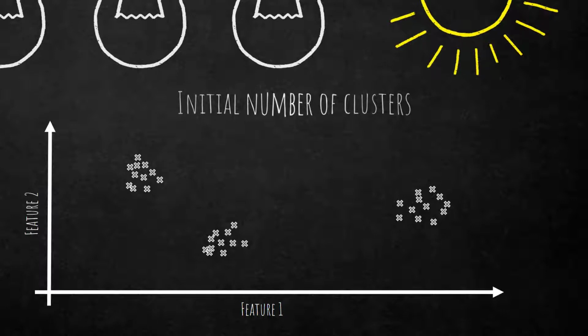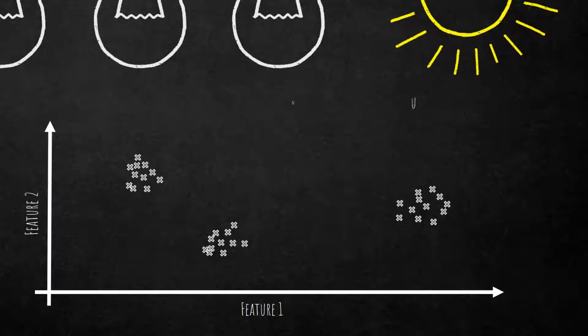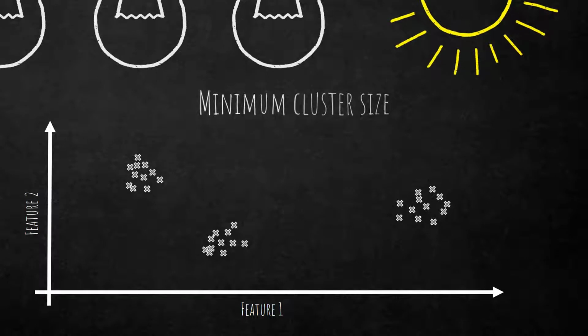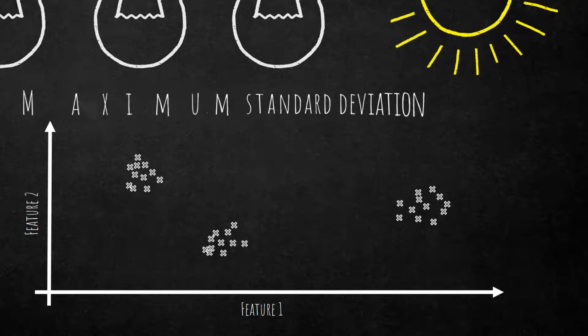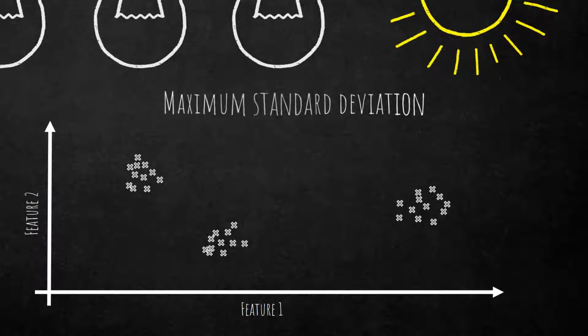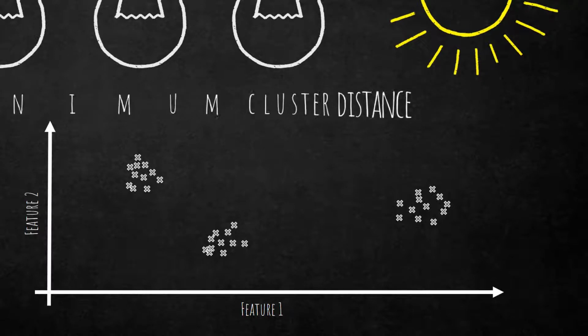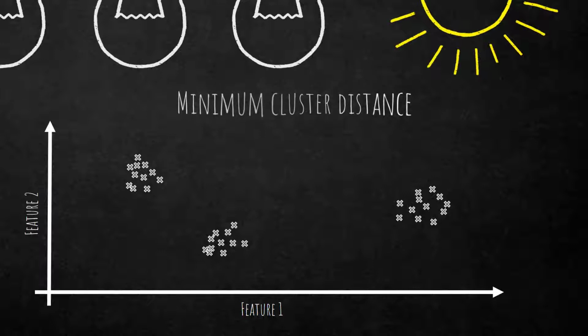The initial number of clusters defines the number of clusters it starts with. This is lower than the maximum number of clusters, so it has to be. Minimum cluster size defines the minimum number of pixels that a cluster has to have. Maximum standard deviation, by default it's set to 0, which means that splitting is always allowed, so each iteration is allowed to split clusters. If you define a value here, for example 10, then it only will execute a splitting if the cluster exceeds this value. Last but not least, the minimum cluster distance. You can define a minimum distance, and if clusters are closer to each other than the defined distance, they're going to be merged. And 0 means the threshold is ignored, and that's the default setting as well.